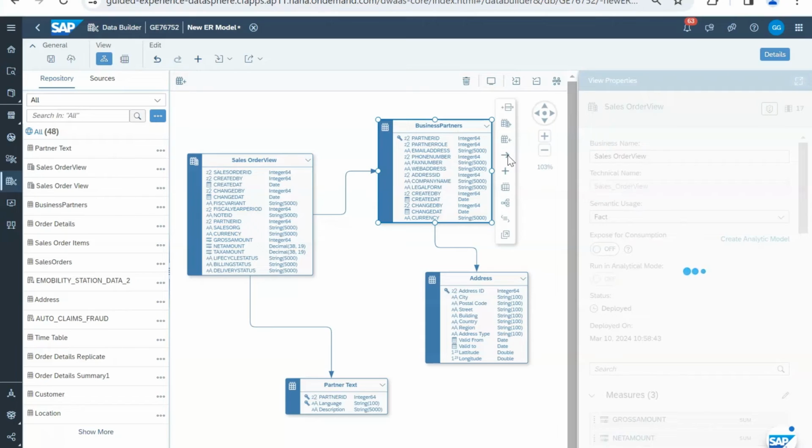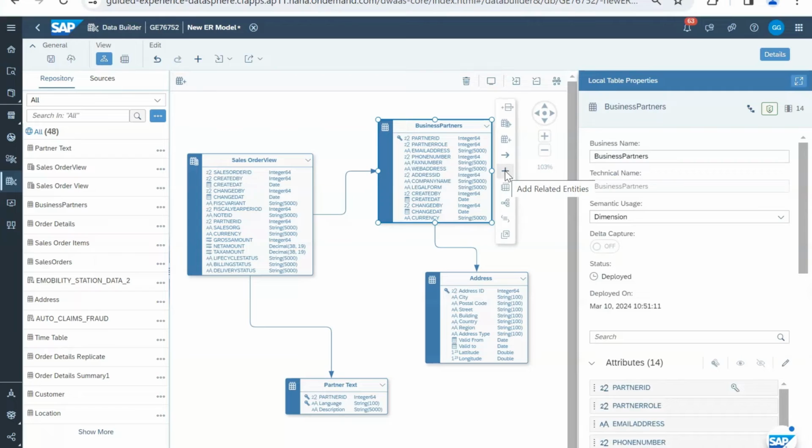The next option we have already discussed. This is used for association. You need to long press on it and drag it to the respective target. Then we have the plus option, which lets you add related entities. So let's suppose your repository is quite large, and you don't know the name of the view or table which is related to the sales order view. This will help you identify, related to a partner ID or a sales order ID, what all related entities are there.